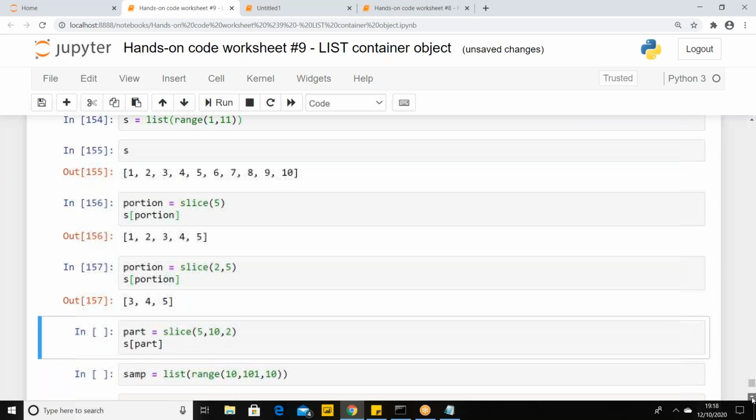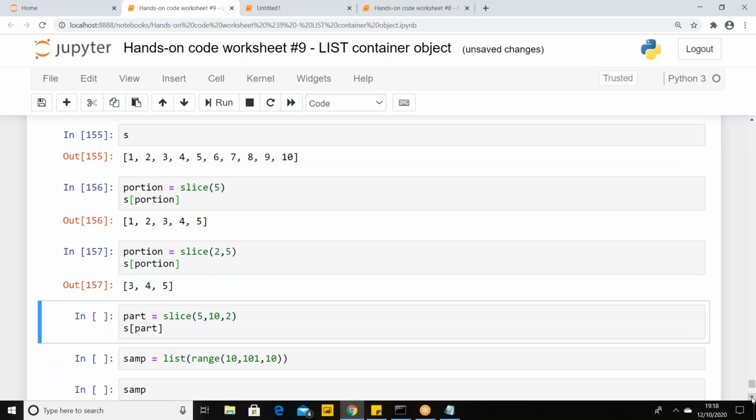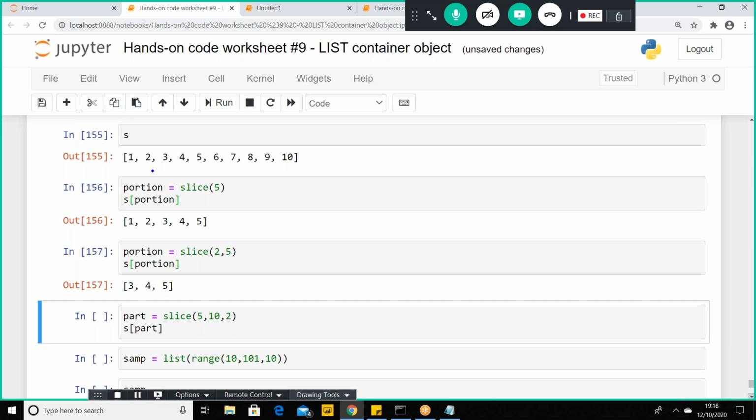Quickly, can anyone tell me what elements I would get when I say 5, 10 in steps of 2? No issues, I will write the index values again.